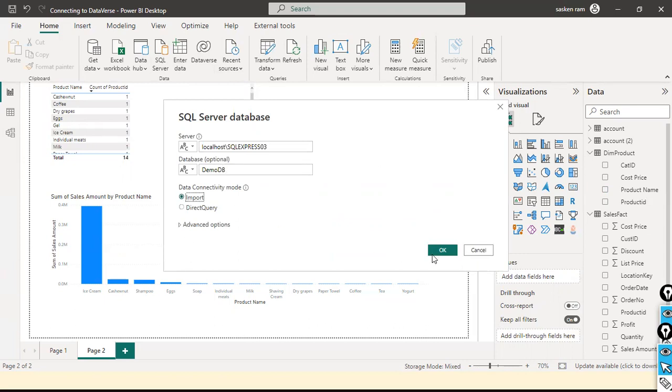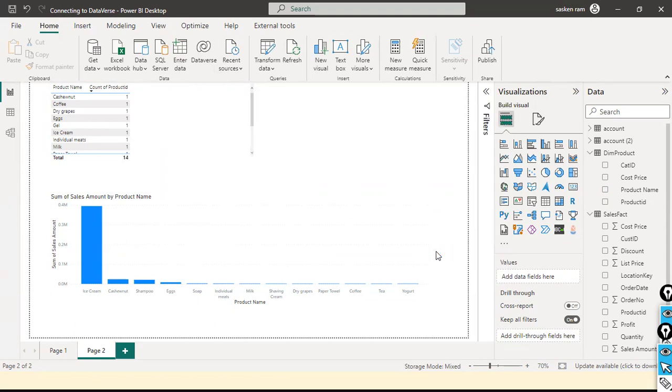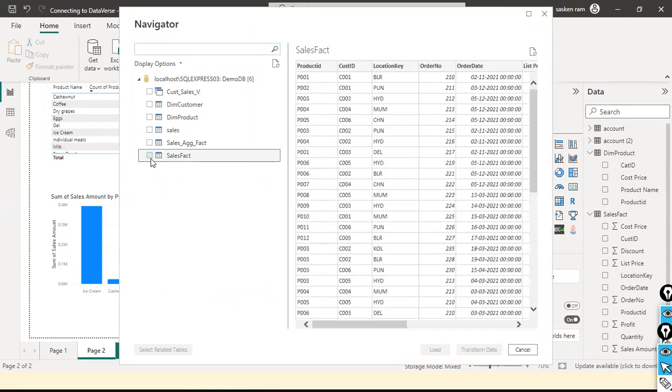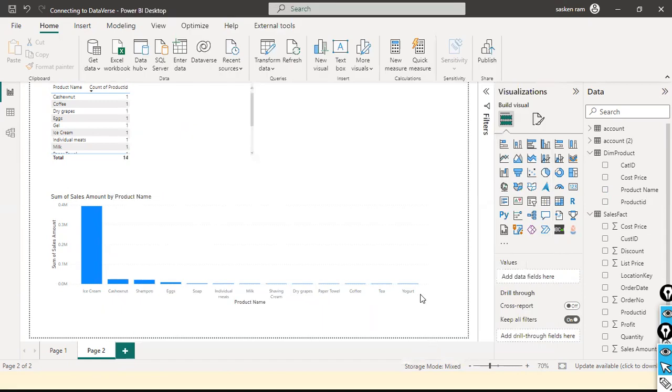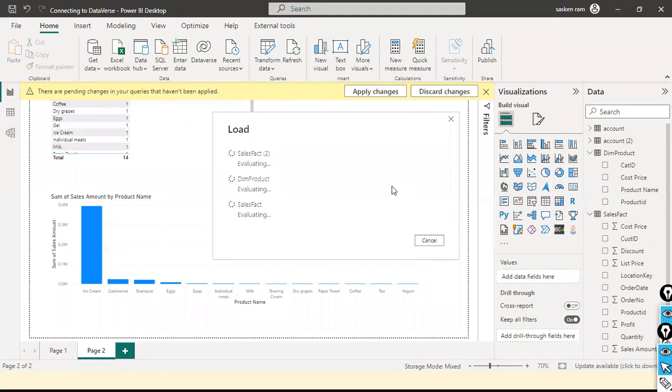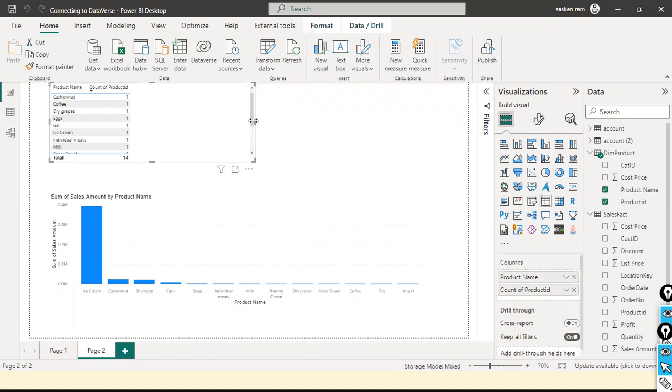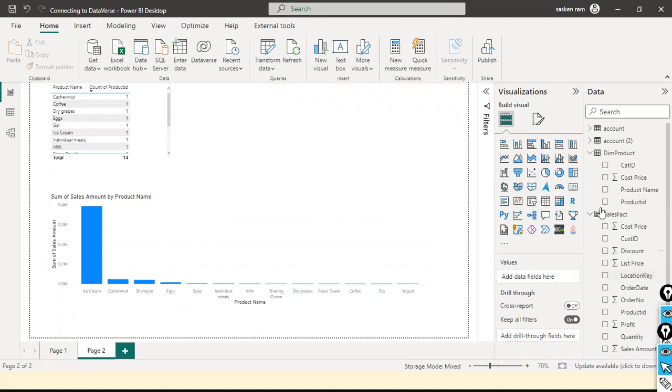This time I'm going to use the import mode again. I'm going to load the sales fact table once again, but this time I'm going to use the import connectivity mode. I'm going to select this sales fact table and load it here. But in the real world, we are not going to load the same table again, okay? Just for you to understand the difference between import and direct query mode, I'm doing this. This is very important, guys. Please remember that, for demonstration and performance point of view.